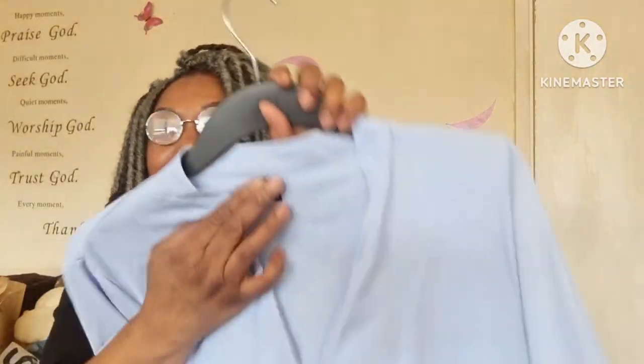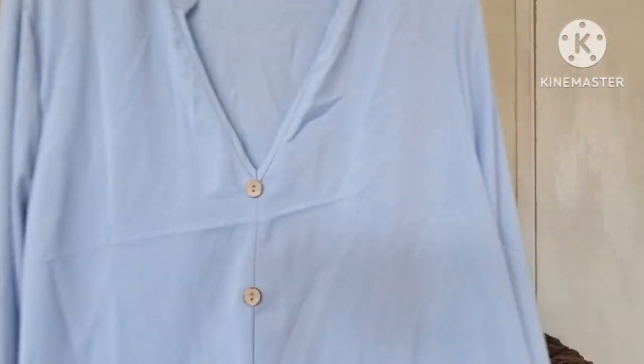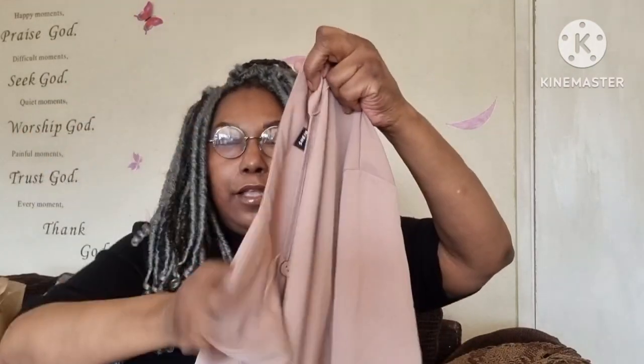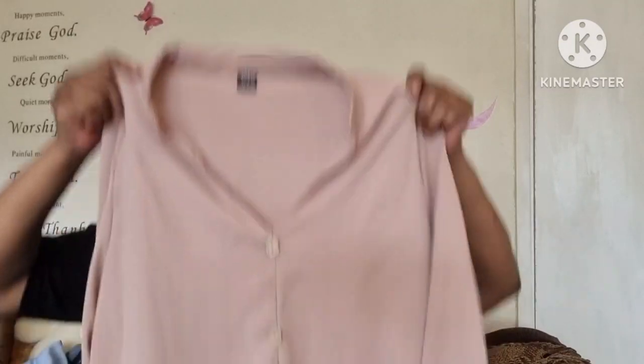It's the same design in a baby blue color, also in a size XL from Shein. The baby blue one is £11.49. The khaki one — this one — was in the sale at £8.56, but I think the sale ends in a couple of hours so it'll go back to its normal price of probably £13.99, so just be careful as prices tend to change all the time.